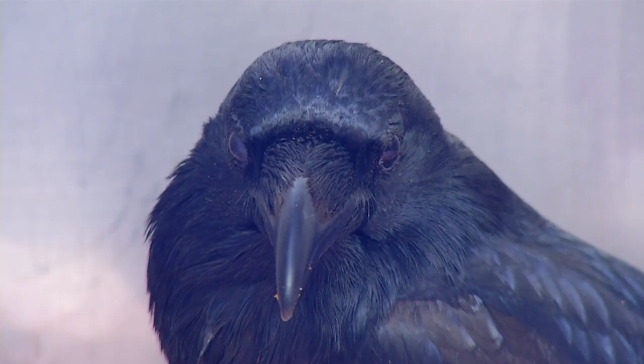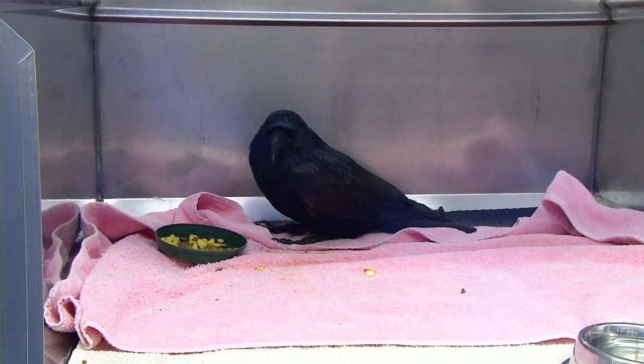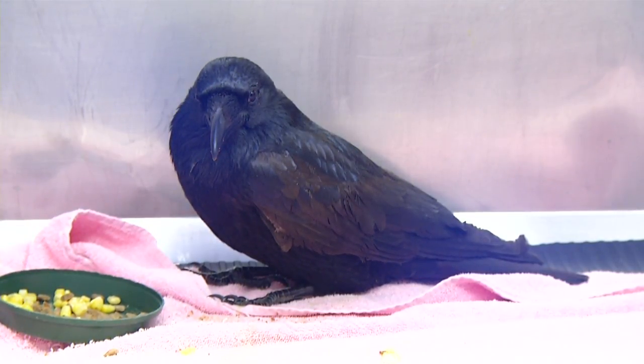Yeah, so the first raven, she's only been here for about 2 days. She was hit by a car. Right now, we're waiting on getting x-rays, so we're probably going to do that today. We need to make sure that she doesn't have any fractures that are hidden there. We haven't felt any. There are no signs of fractures, but you never really know until you take a good look inside. She's eating really well, but she's just reluctant to kind of fly and move around.